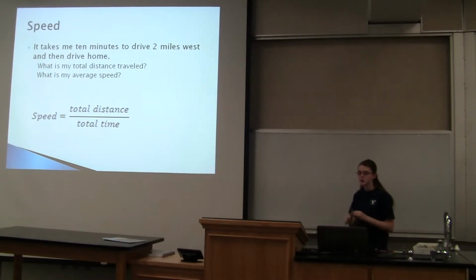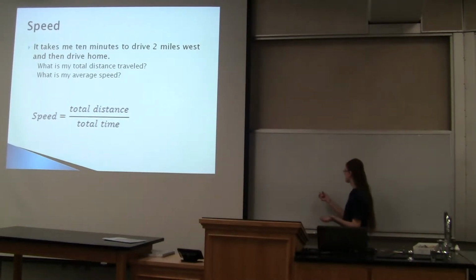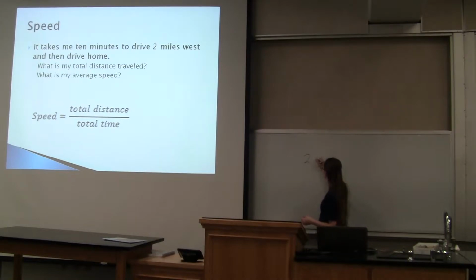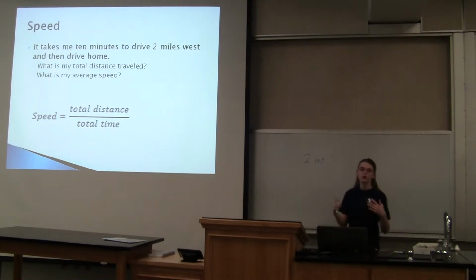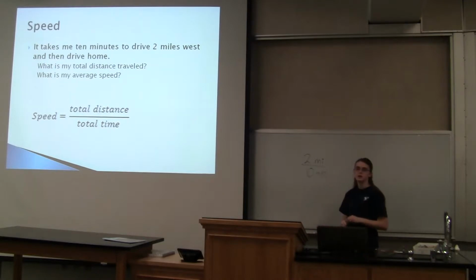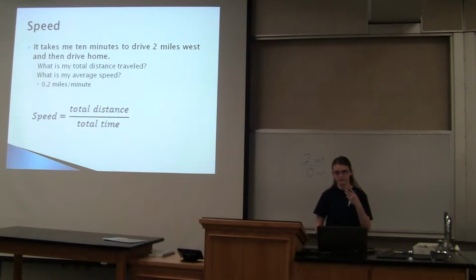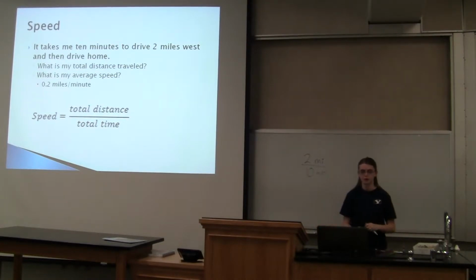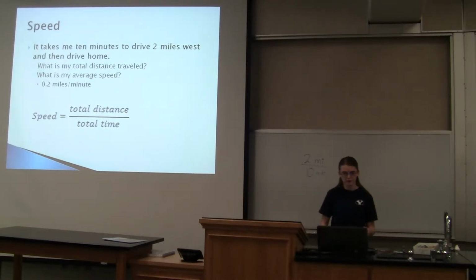Okay, so if we want to calculate the average speed, we're going to take our total distance. Well, the total distance here is 4 miles. And how long did it take for us to travel that distance? It took us 10 minutes. So divide that by the 10 minutes, and we calculate it out, and what did you guys get? Awesome, 0.4 miles per minute. So the units on that, that's just miles per minute. Those are the units that we started with, those are what we're going to end with.